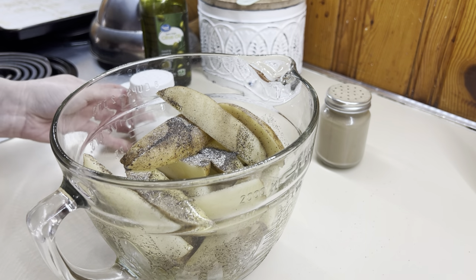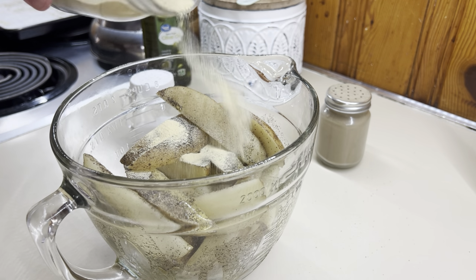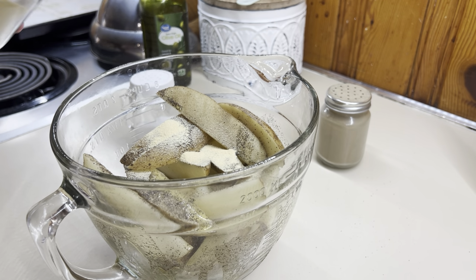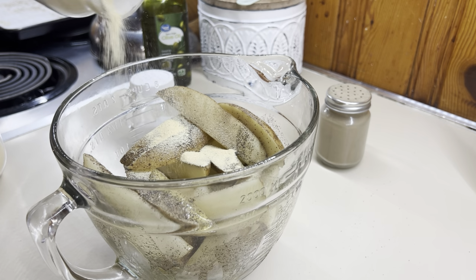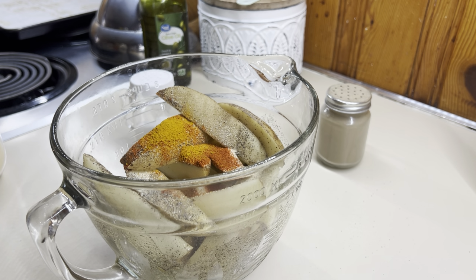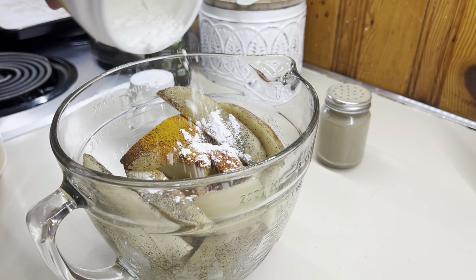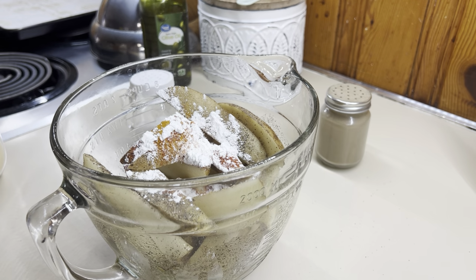And then my trick to get nice and crunchy potato wedges is to add a little bit of cornstarch. So whenever I go to toss it, I will add everything in, add a little bit of my cornstarch. I would say a tablespoon or two. You don't want too much. And make sure that the cornstarch is mixed in well with the olive oil and the seasonings. You don't want to see any dry cornstarch. Make sure it's mixed in, and it kind of creates a coating on those potatoes, but you don't want it to be dry.